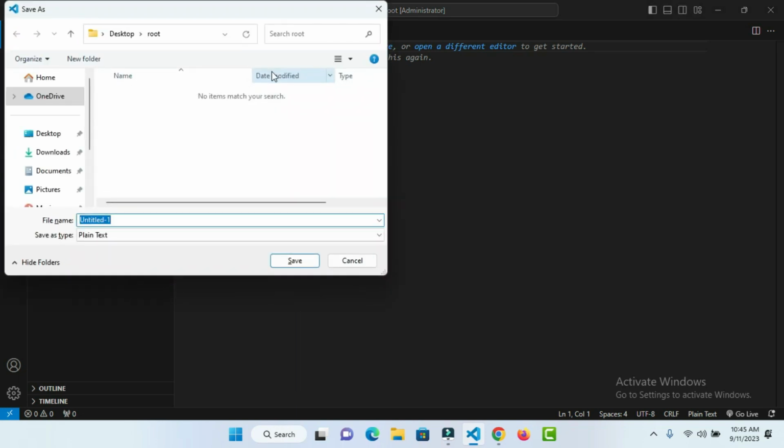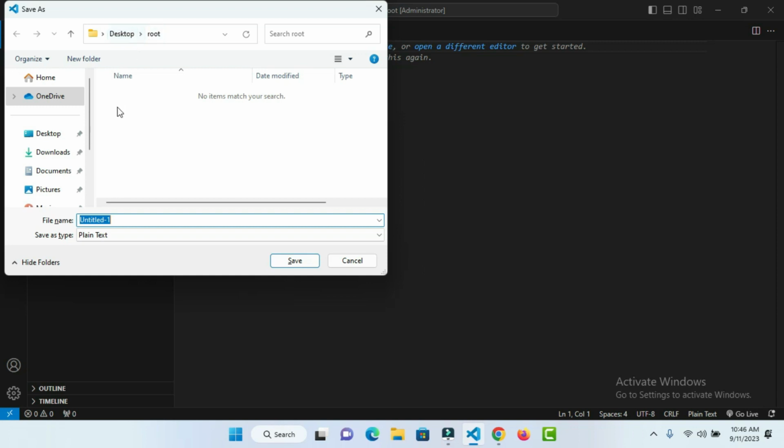When you press Ctrl S, now watch the directory where the file is saving. You can see our file is saving in desktop, inside the root folder. That means it's saving in the folder located on our desktop, our root folder.